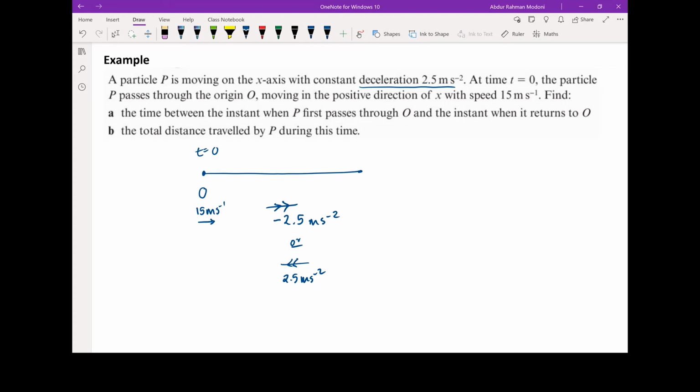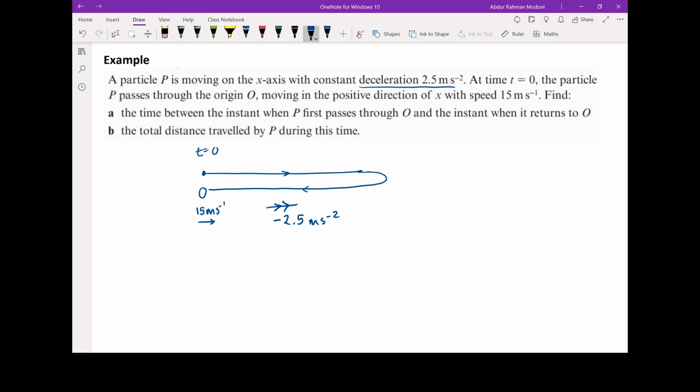Okay, so don't get them mixed up. You wouldn't do both negative and change the direction. I prefer to keep it to the right and indicate deceleration using negative. So since it's decelerating, the object will go to a point where it's slowing down from the 15 meters per second until it becomes 0, and then it will start returning back towards the origin again. So the object moves like that, and then it starts coming back.